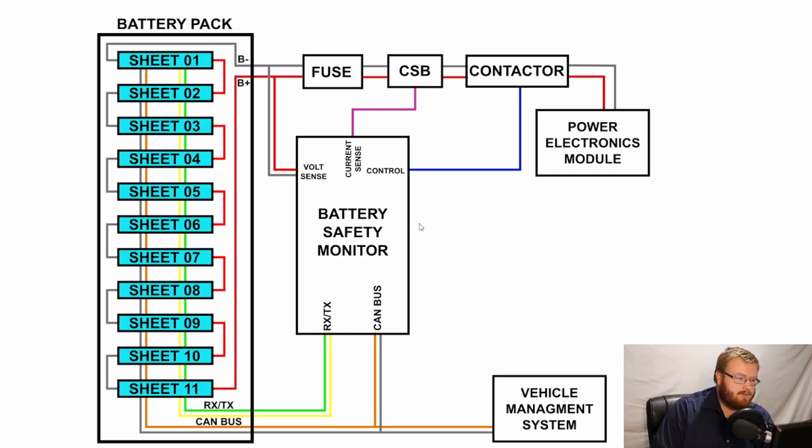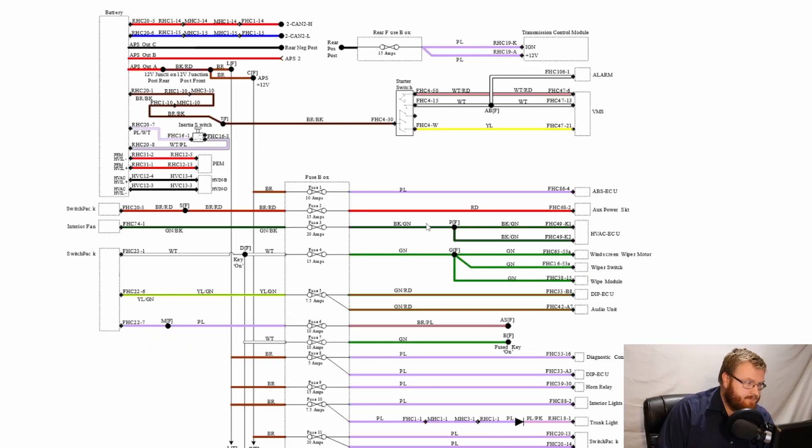So let's take a look here at the circuit diagrams that were given to us by Tesla. This is the first one. This is your auxiliary power circuit diagram. So we see the battery pack. The whole entire thing is just represented by battery. It doesn't show the BMBs. It doesn't show the BSEM or the current sense board or any of that. It just shows it as one module and then here are your power outputs.